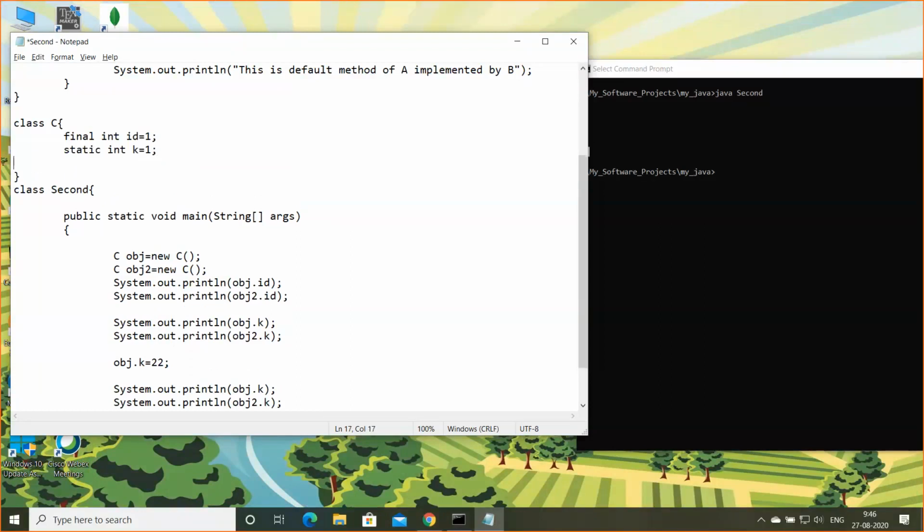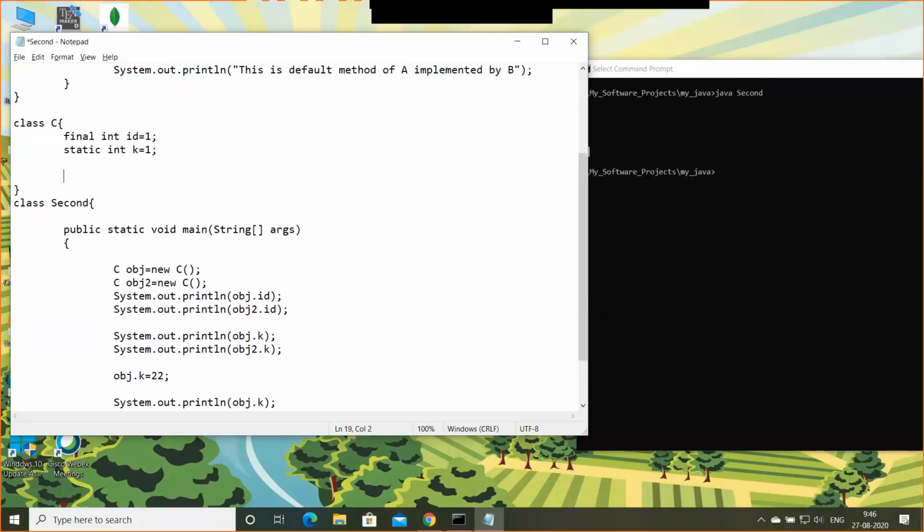And this change is available since JDK 1.8. Before that, the story was like this: final static int j = 2. This means the value of j cannot be modified, and static means j is available to all objects, so the same memory is utilized by all objects.